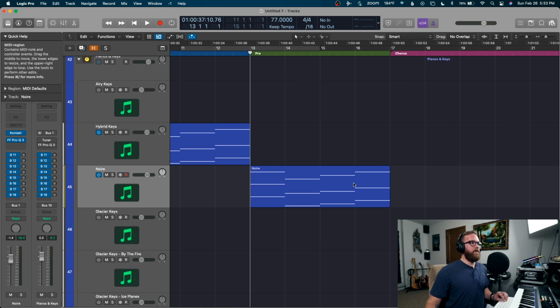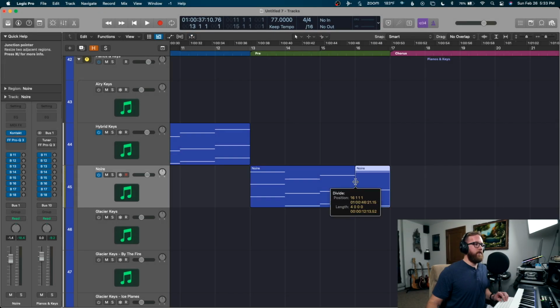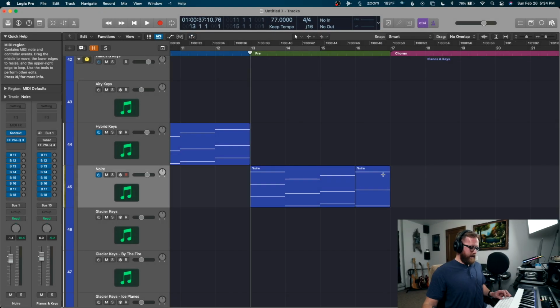So one way you could do that, if you recall, we set up our third tool to be the scissor. So you can just right click there and it will chop that. And again, Command Z to undo. Now another thing you can do, let's say you want to reverse each chord individually but still have them play in order. So you're going to want to reverse each one, one at a time.